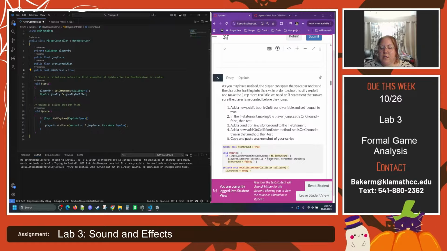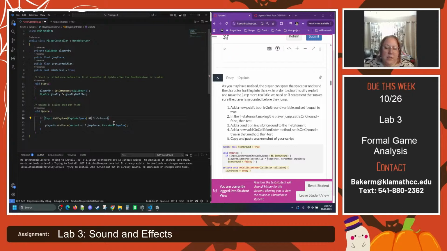That is not necessarily true after the game has started and they start jumping. So in our update, we're going to add a second statement into our if, which is double ampersand. Double ampersand just means and.